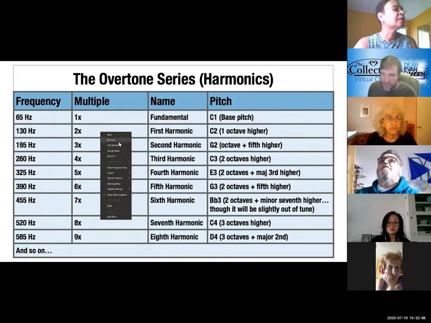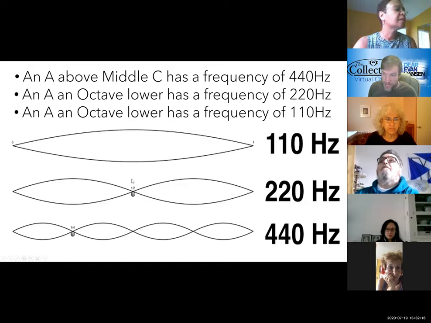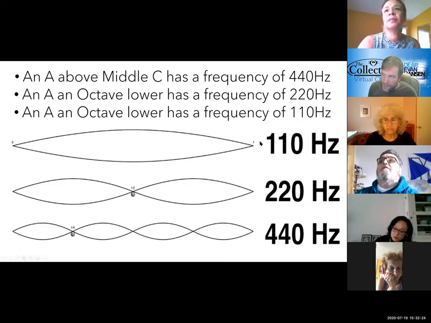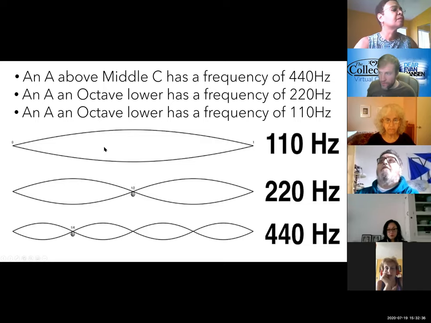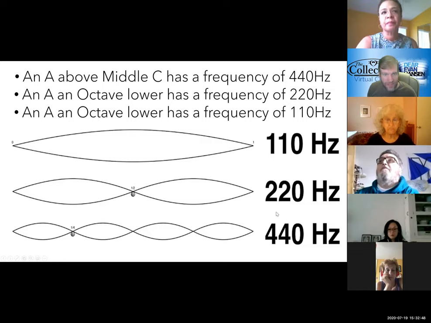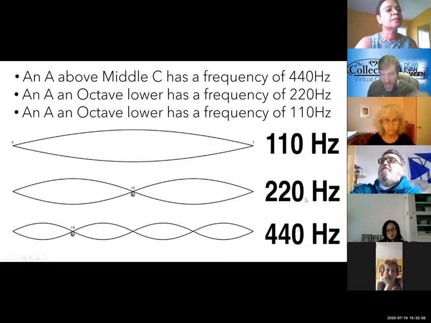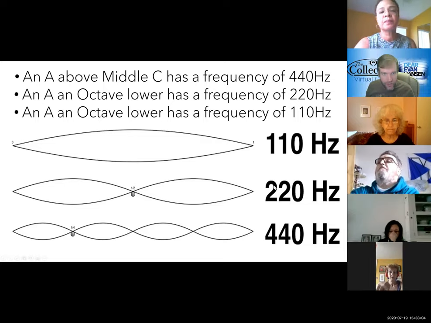If we take that string and we've doubled the frequency — 110 to 220, and doubled it again to 440 — what happens if we triple it? So if we go from 110 hertz to 220, and then we do 330, it's going to be a note between an A and another A an octave higher. At 330 hertz, in between 220 and 440, it would to us sound like a fifth — it would sound like five notes up from that original A. That's where we derive the note of a fifth, because it's a natural overtone. As we keep on taking these multipliers — 65 hertz, then to 130, to 260, to 520 — you get your fifth, you get a major third, you get major seconds, and these harmonics exist in nature.